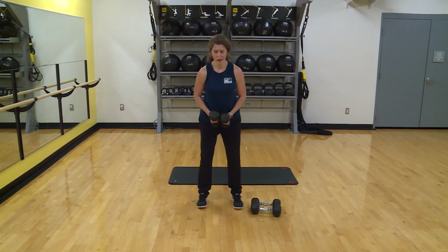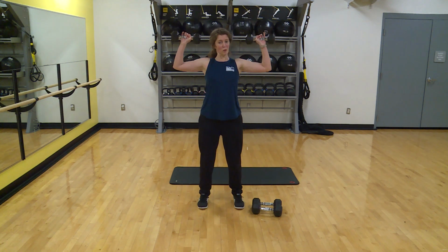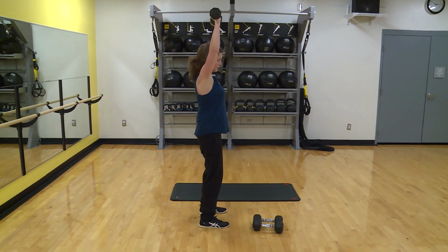Here we go, second set, shoulder press. Up, press up. Now notice how I lightened my weights because my back was starting to arch. You wanna be nice and tall.